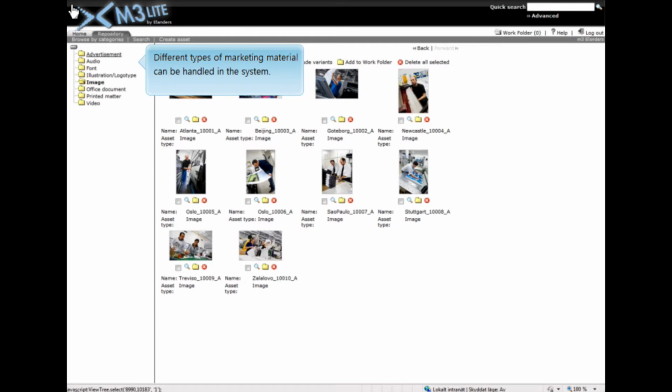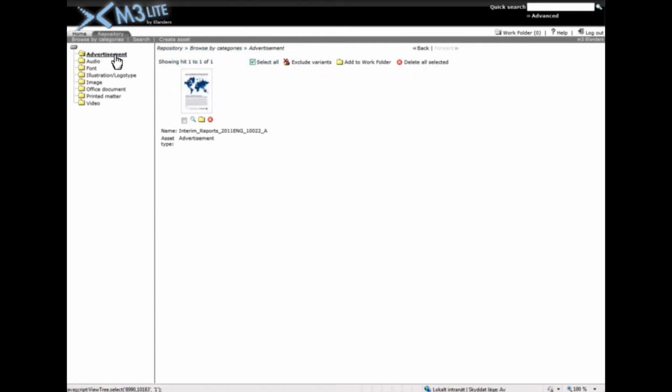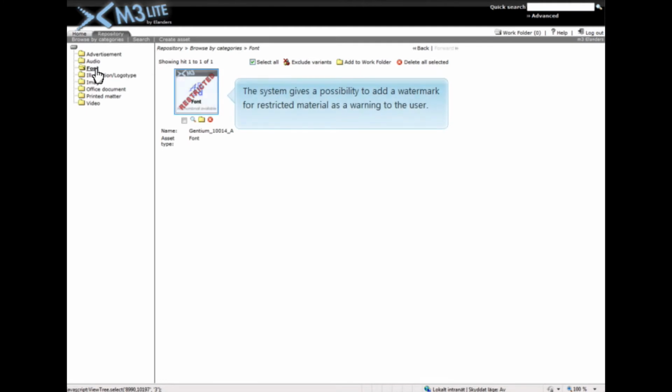Different types of marketing material can be handled in the system. The system gives a possibility to add a watermark for restricted material as a warning to the user.